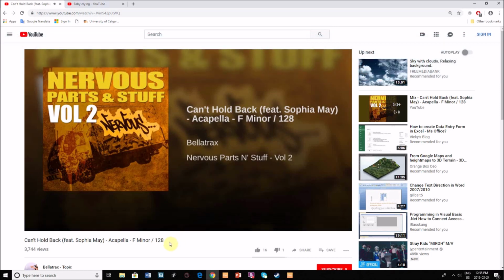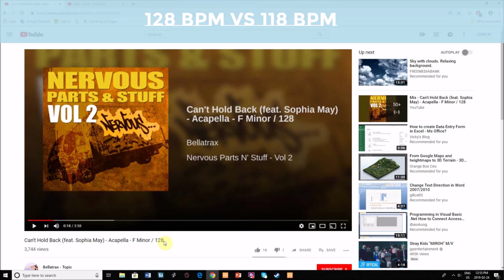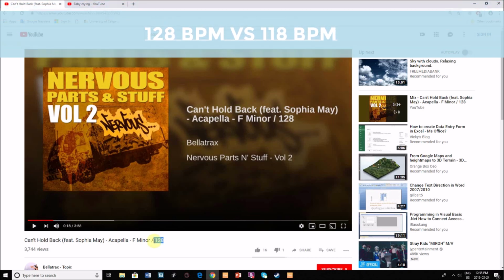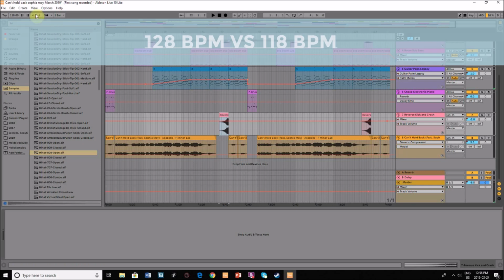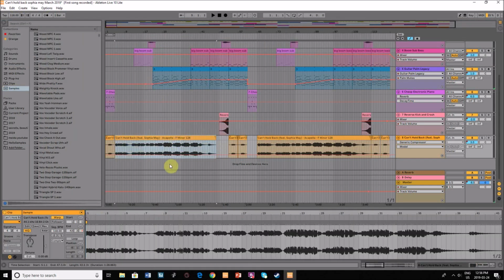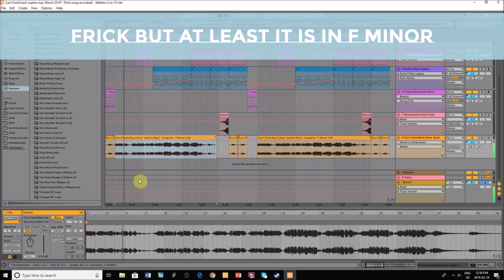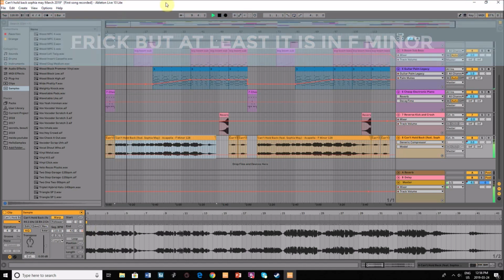The only problem I had was that these vocals are in 128 BPM, beats per minute, and my Ableton is set at 118 BPM. So I dragged these in and set the BPM here to 118. But let's hear what that sounds like. Oh man. See, it doesn't really fit well. The vocals are too fast in tempo, even though they're both set at 118.